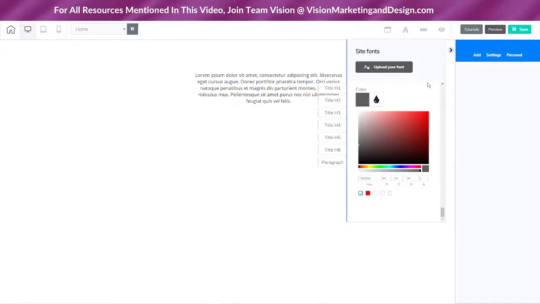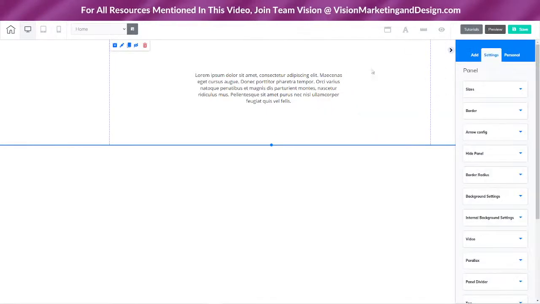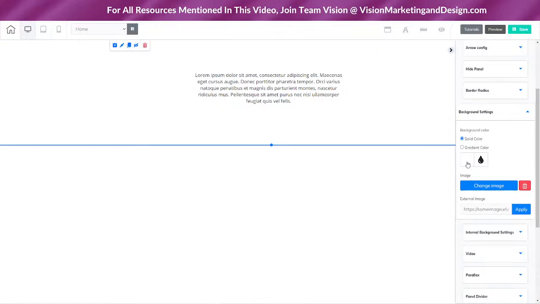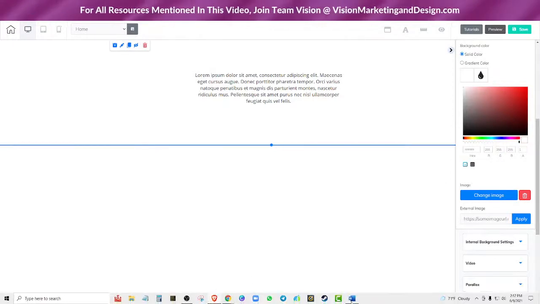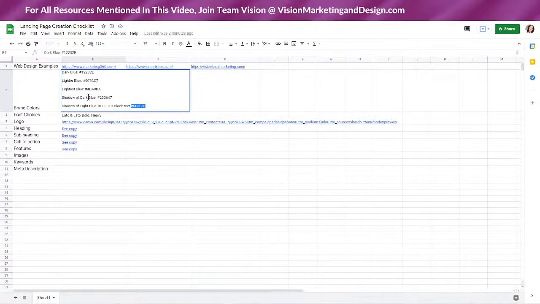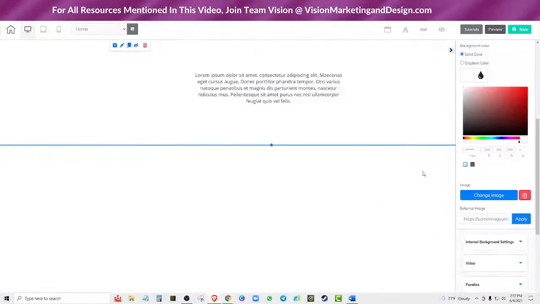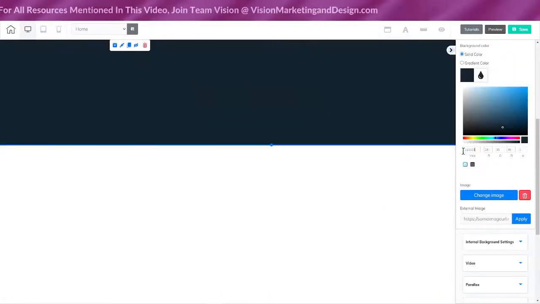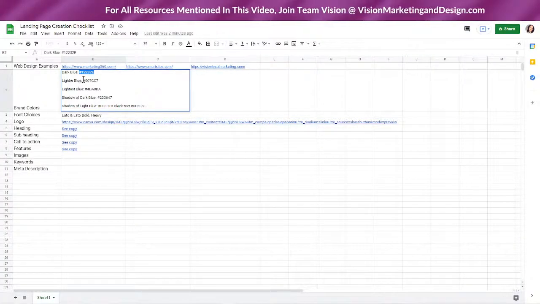All right. So now we have all of the text set up, okay? So let's actually now go, we're going to click here for our panel. So I'm going to click here to edit the panel, except I'm not really going to edit the panel. I just want to get access to these colors here. So now you see that the color that we chose for the text is saved. But let's go ahead and choose our other colors and get those set as well. So let's start from the top. We'll choose the dark blue. So let's go here and let's paste in, and let's choose the plus sign to add it to our panel here. And we'll go choose the lighter blue.